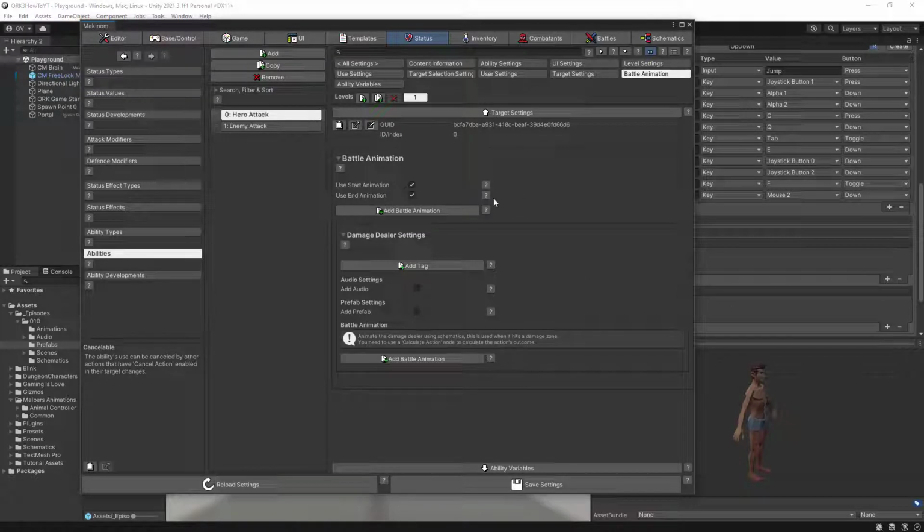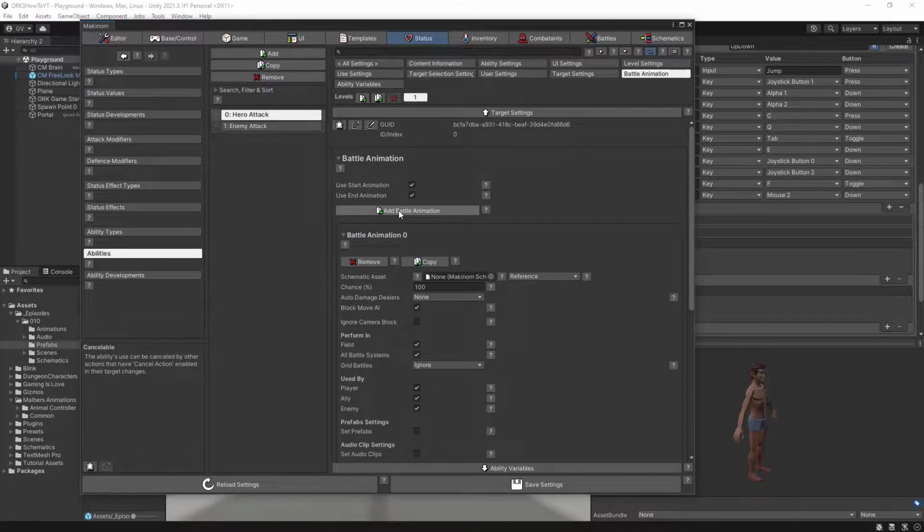In the battle animation section, we have how we want this ability to animate. This is where you call your animations to play when this ability is being cast or executed. As well, we have this subsection here, damage dealer settings. So let's start by adding the battle animation from here, not from the damage dealer settings, but from the battle animation settings.